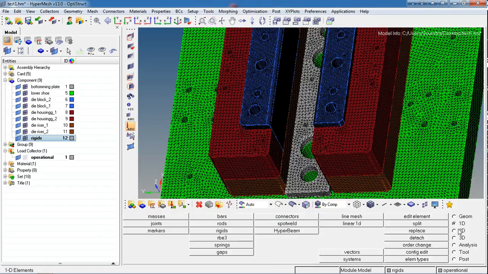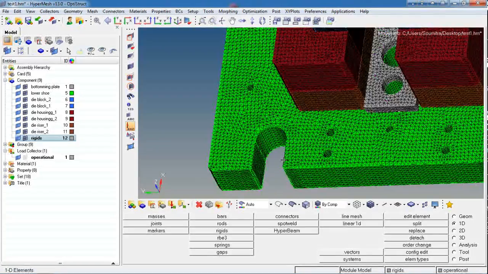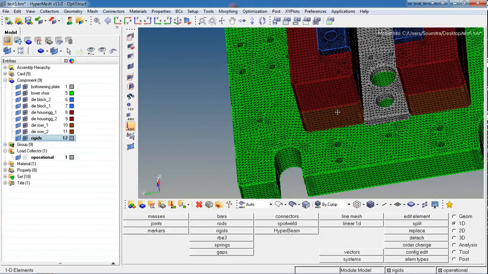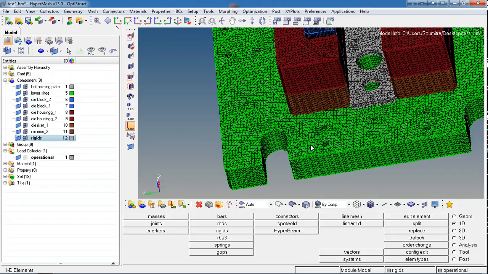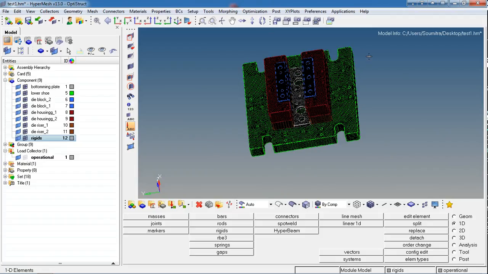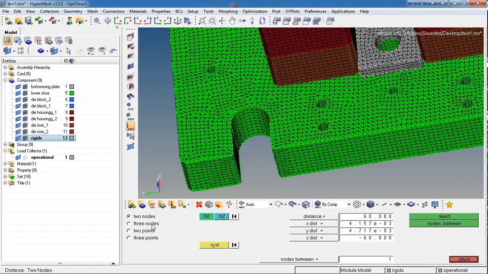After creating all these things, you need to create another load collector. Most important thing is your press tool is going to be fixed to the bolster plate at these locations of the clamping slots, that is at these 4 locations. So at these 4 locations you need to create the node points where you will be able to provide the constraint load collector. So first of all, create the node points.